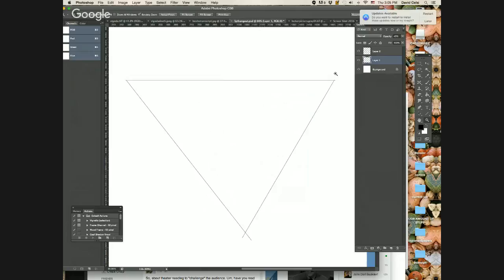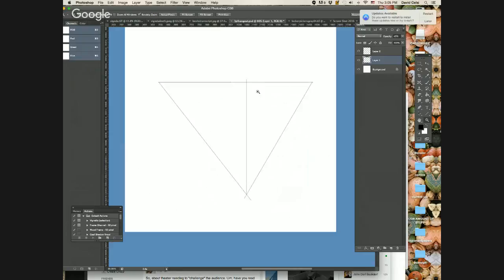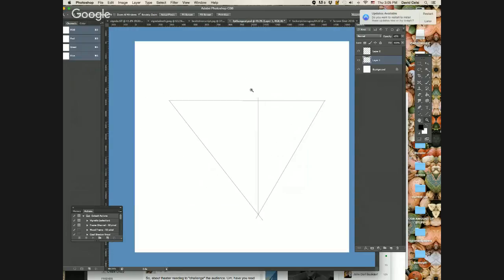So now the next step here is I'm going to draw a line from the bottom vanishing point crossing the top horizon, and it's going to be exactly perpendicular, 90 degrees. Yeah, that's pretty good. Now I'm going to add another line.